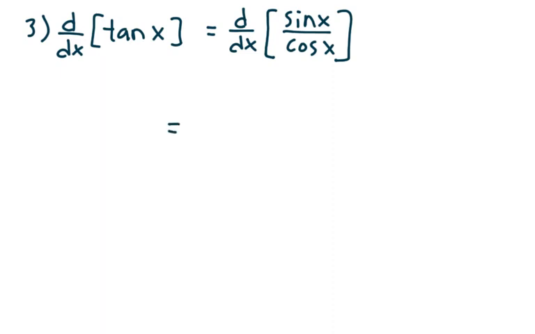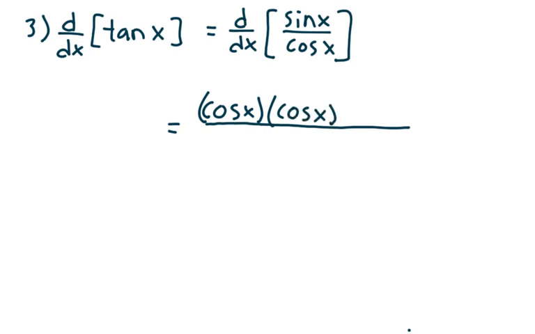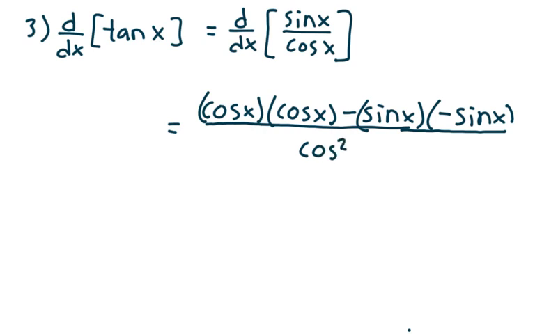Now, don't forget, we have the product rule and the quotient rule, in fact. So in this number 3, I'm going to apply the quotient rule. So I'm going to write down the bottom function, which is cosine of x, and I'm going to take the derivative of the top function, which in this case will be cosine of x. I'm going to go minus the top function, which is sine of x, and I'm going to multiply by the derivative of the bottom function with respect to x, which is negative sine x. And I'm going to take that quantity and divide by cosine squared x.